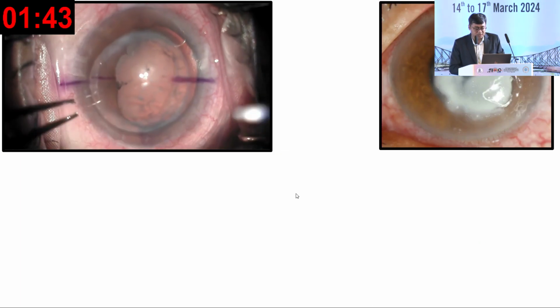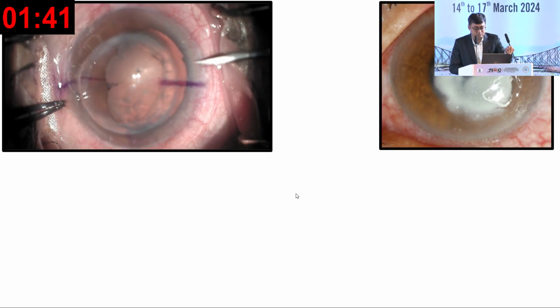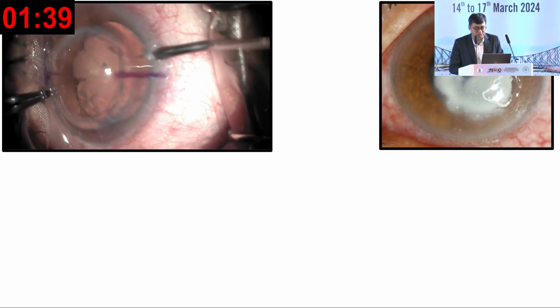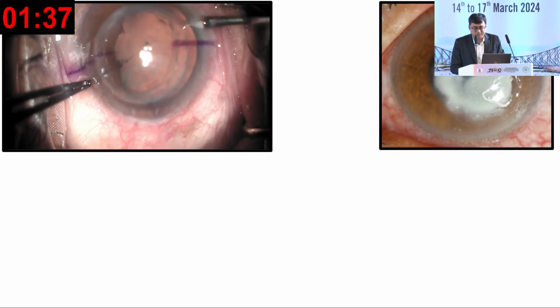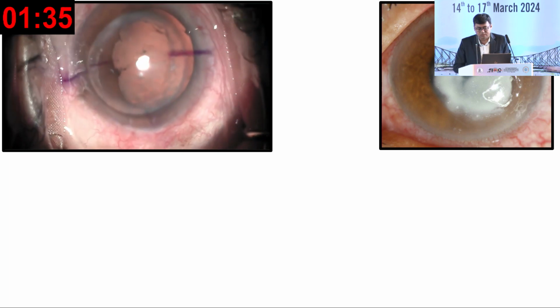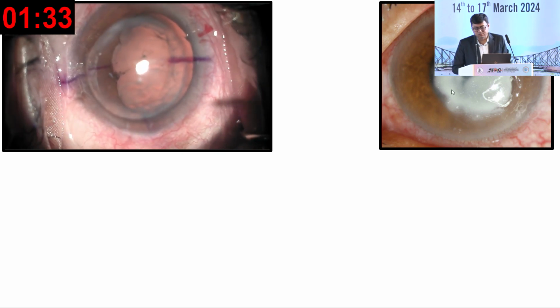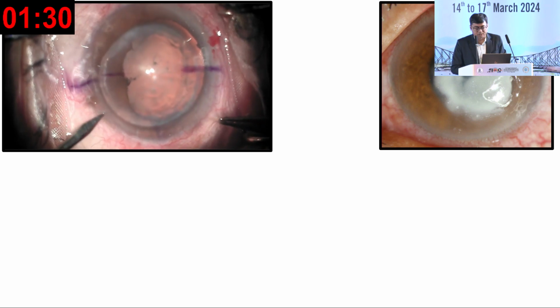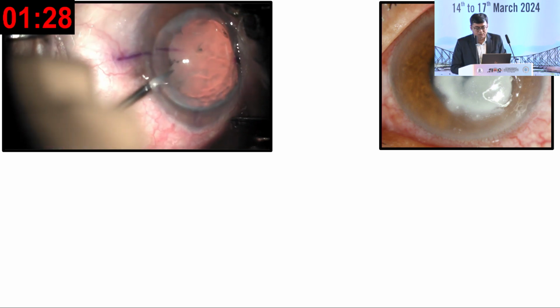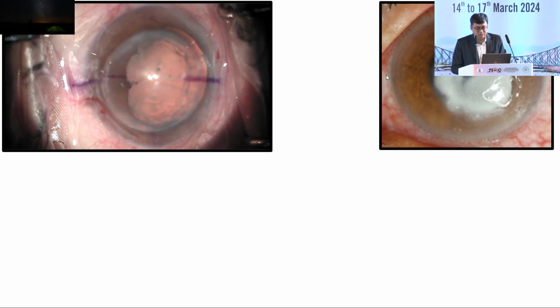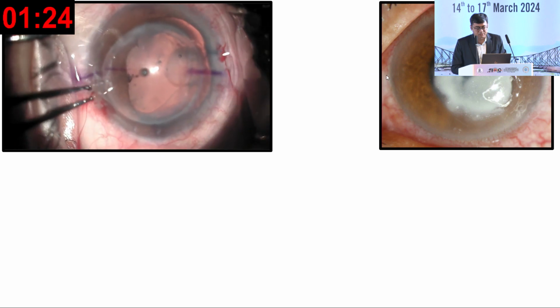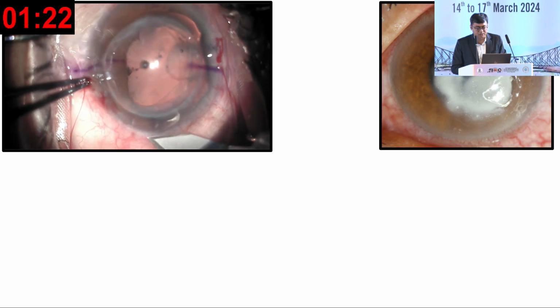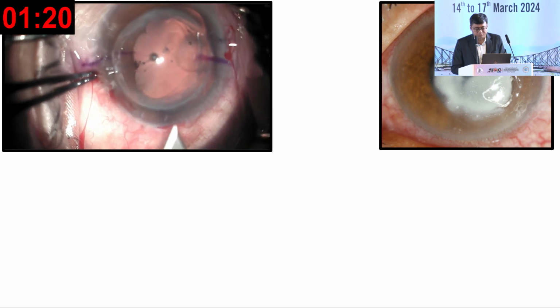So this is the surgery. Please forgive that the video is slightly out of focus. So on the right, you can see this is how it actually started. The patient presented with a non-healing full thickness corneal ulcer for which the graft was actually performed. So the axis marking has been done. You can see there is some focal area of synechiae. I am sitting temporally.